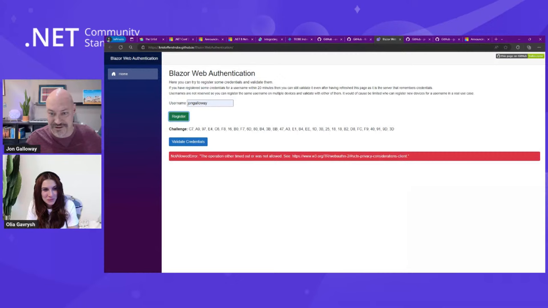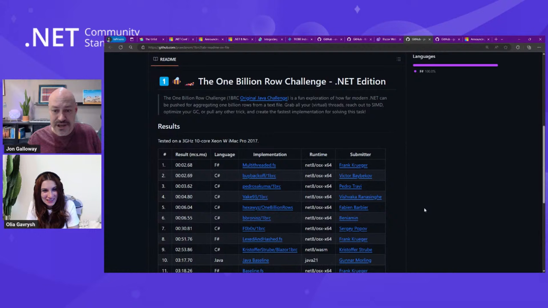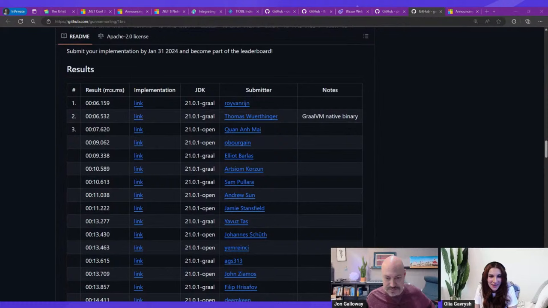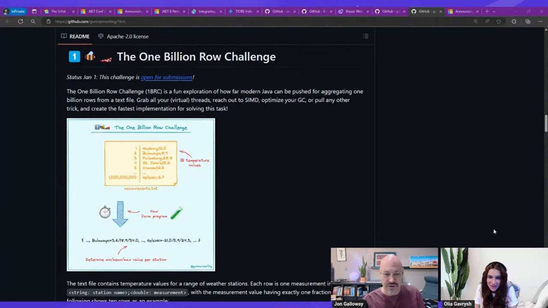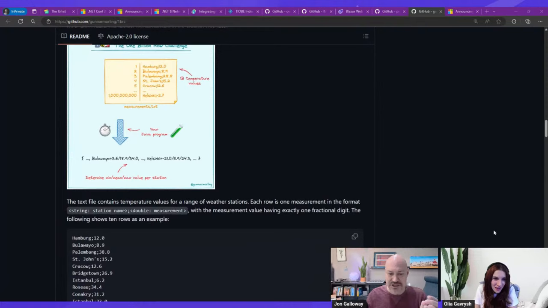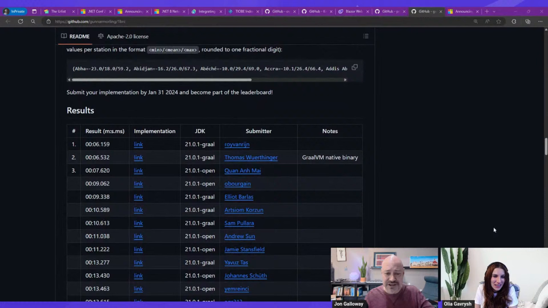Nice. Okay, so there's this Billion Row Challenge. I don't know if you saw this. I have not. Wow. Okay, so what happened is in the Java world, let me put us over in the corner and give it a little more space. In the Java world, they announced this thing, and the challenge is to go through a billion rows that have cities and temperatures, and you're supposed to total them up and give average temperatures. Oh, I see. So the challenge is how quick can you do this? I think I've heard about this.